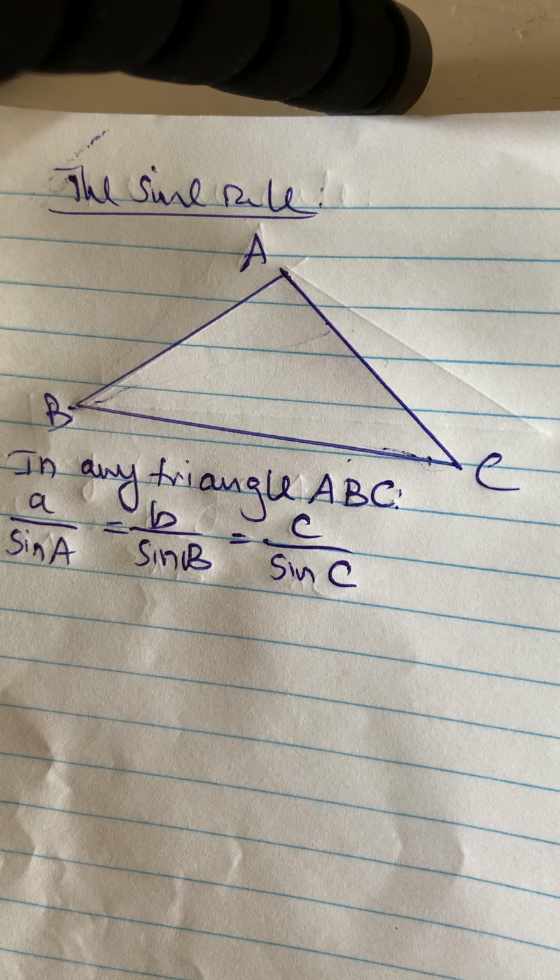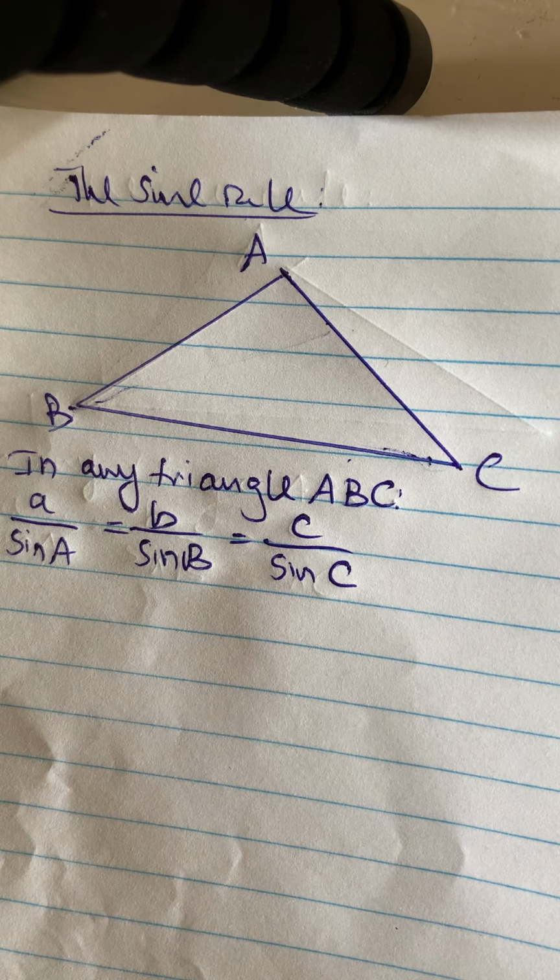So this video is a proof of the sine rule. Now, the beauty of the sine rule is you can work out the size of an angle in any triangle. It doesn't have to be a right angle triangle. So for right angle triangles, we could use sine, cos, or tan, depending on the information we've got. And we just go opposite over hypotenuse or whatever the case might be.